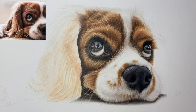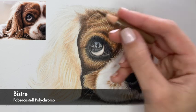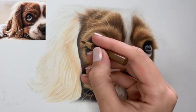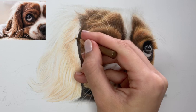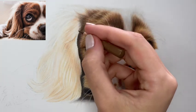So to build up those shadows, I'm going to go in with the shade Bistre, which is a Polychromos, perfect dark golden colour. So literally perfect for those shadowy areas. So I'm going to start with this strip going down the ear.